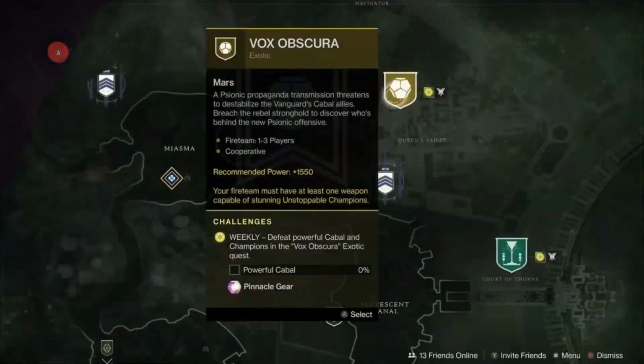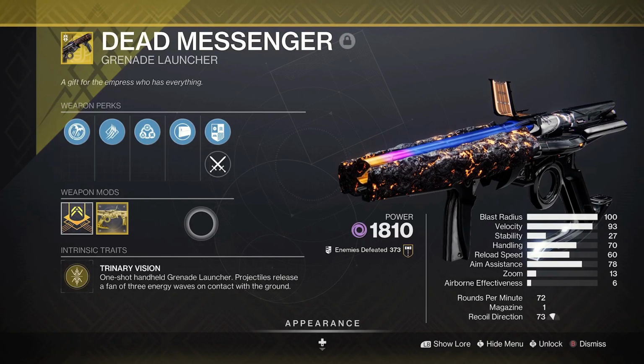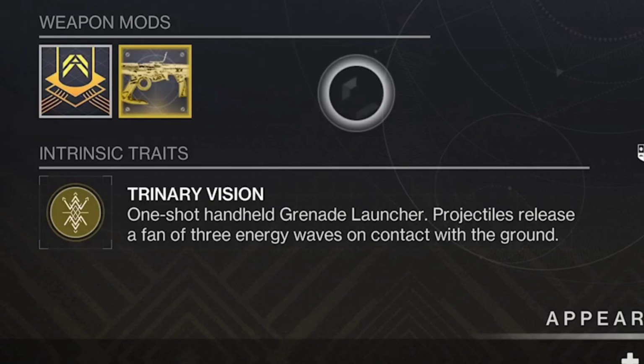and beyond. Obtained from completing the Vox Obscura exotic mission on Mars, this Cassoid Foundry weapon has the unique Trinary Vision exotic perk, which upgrades the standard single waveframe into a fan of 3 energy waves.